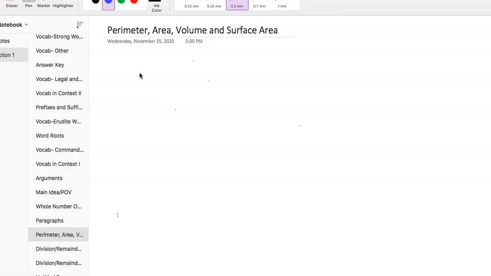Okay, so the last one for surface area is a cube. And perhaps I should have done cube first, because this formula is a little easier to memorize. Okay, so the surface area of a cube is just 6 x squared, or maybe I should have said 6s squared, with x being the number of sides. So they'll tell you something like they'll say something like each side is 8. What is the surface area of a cube?